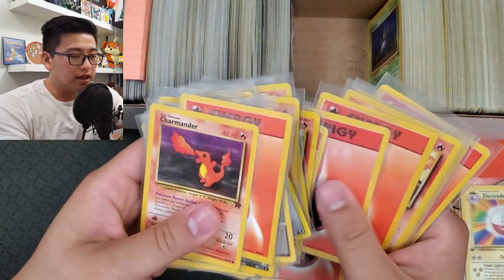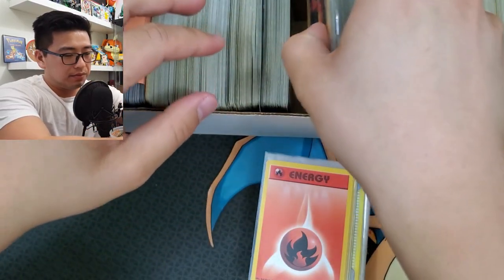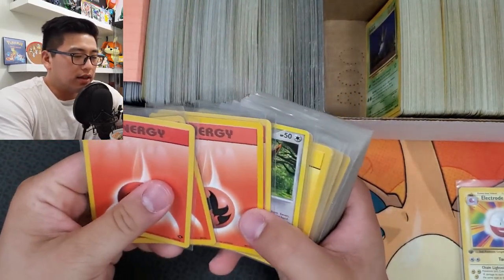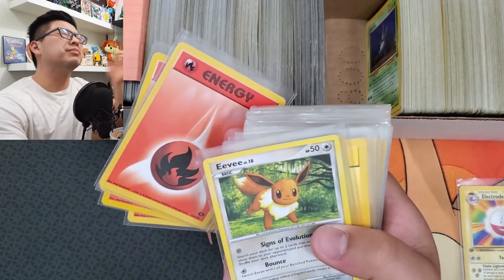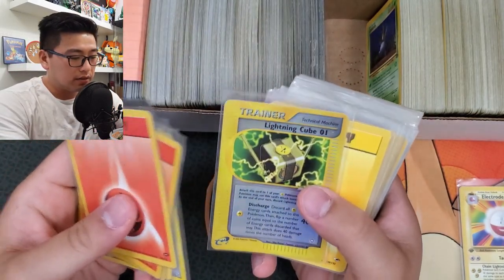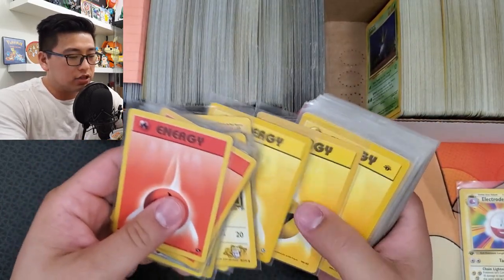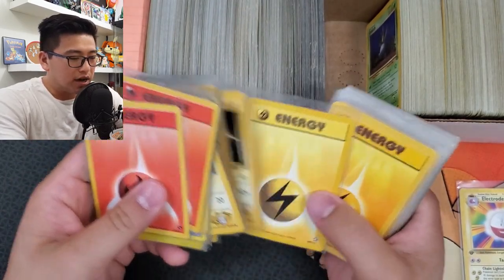Houndoom's fake, I think. Yeah, anything that's past the Expedition series is fake, I believe, because some of those cards had the level next to the name. If it has the level next to it, that comes from the Diamond and Pearl era. And the Diamond and Pearl era is way later than Expedition, and those cards are fake. Expedition was the last set that he collected, it seems like. See, that one's fake. So I guess he just used these to play for fun, like a sort of proxy card, I guess.